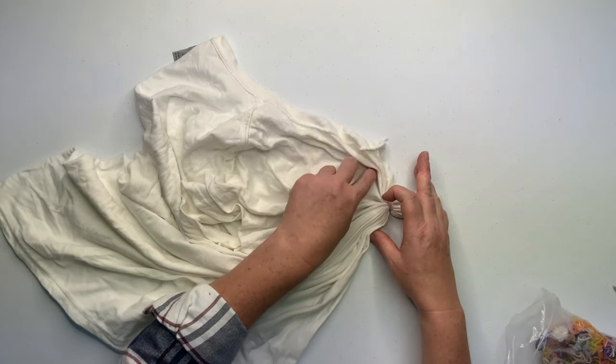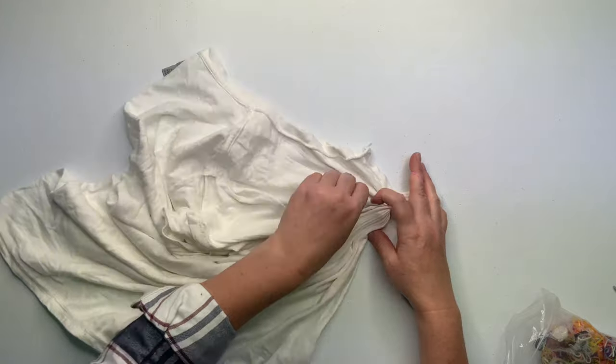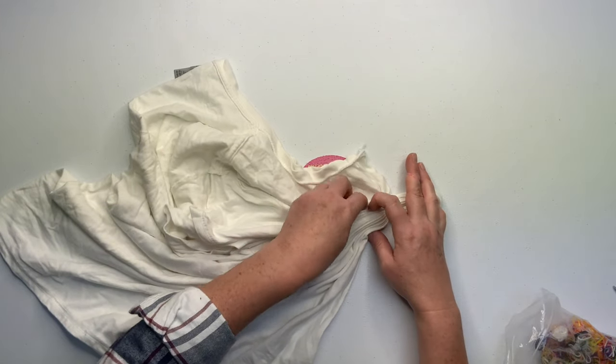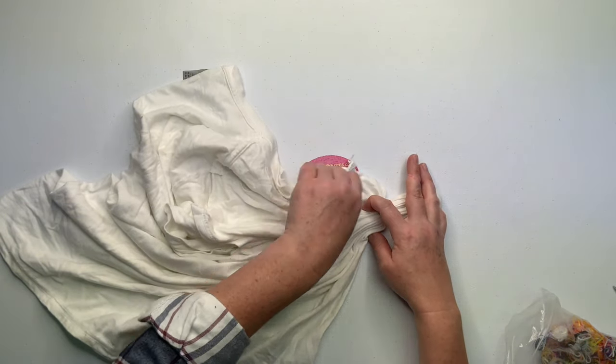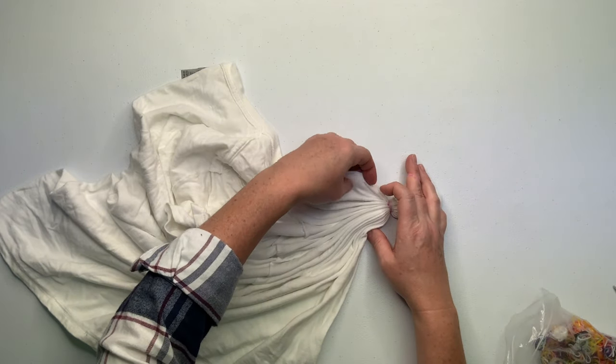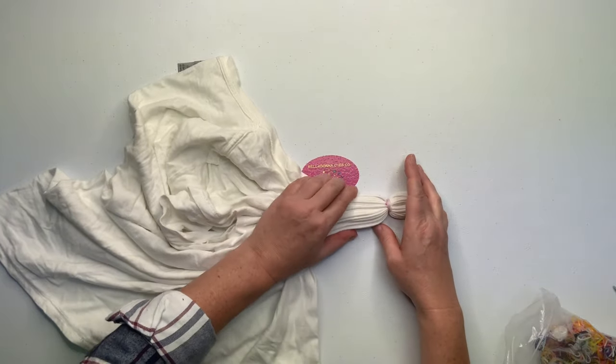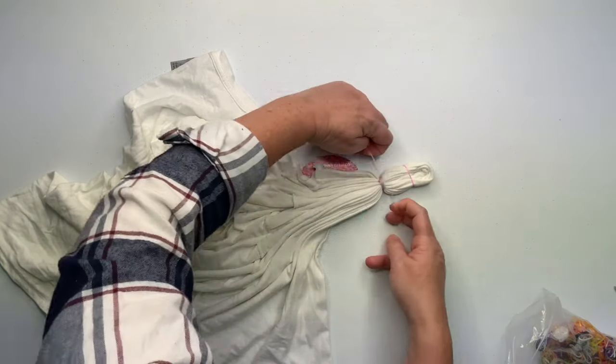So what I'm doing now is I'm working on pleats, and I'm going to be securing it by using my tiny baby hair rubber bands. You could also use kite string at this point. It is just a matter of preference. But for those of you that follow along, you know that if I can use rubber bands, I'm going to, because they're quick and they're easy.